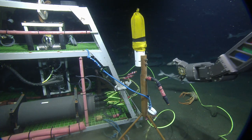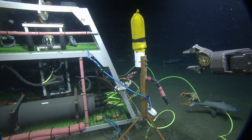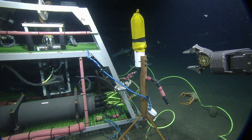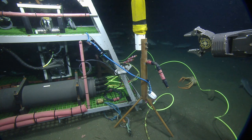There's a bolt right here on the corner. Just behind, you can see a bolt head sticking out, right on the edge of the platform. So when it is in its position, we place the bolt into the bottom of this as well.